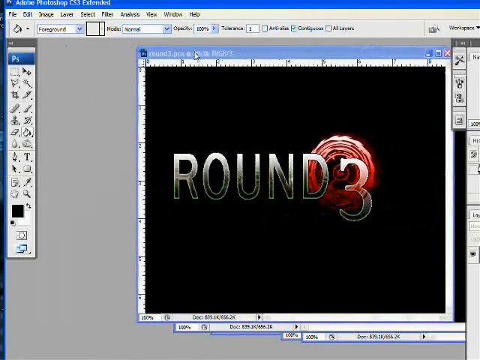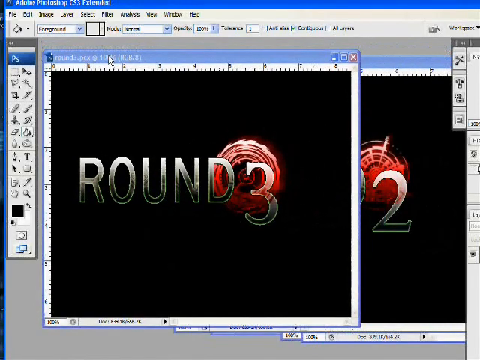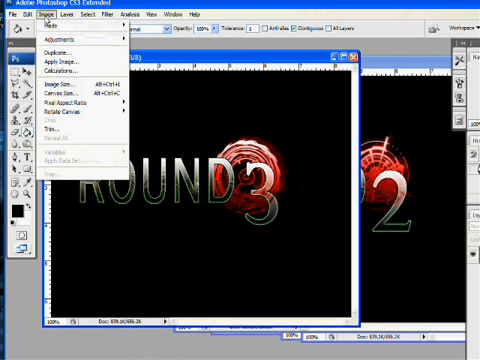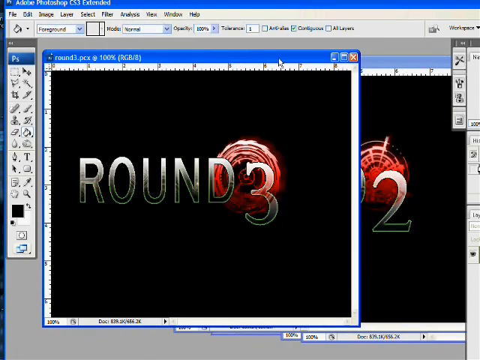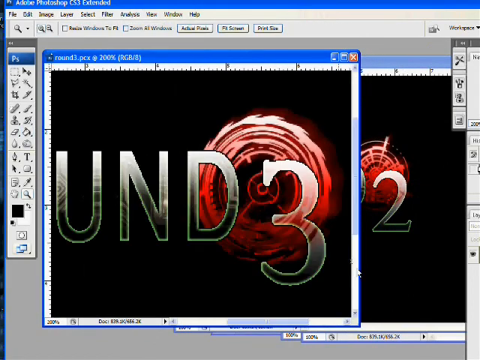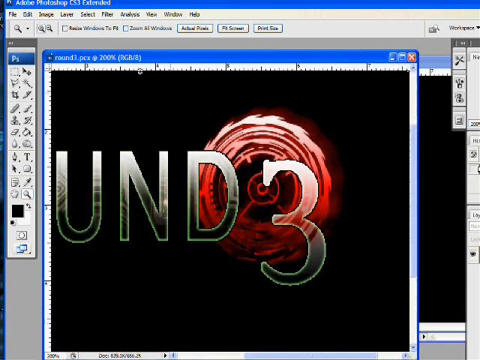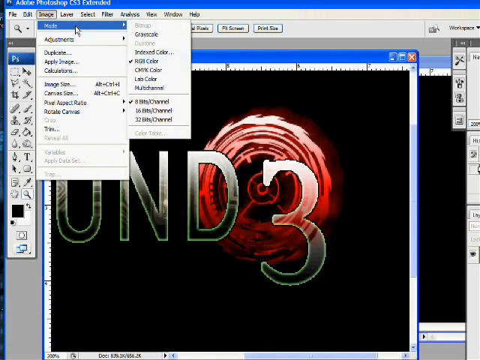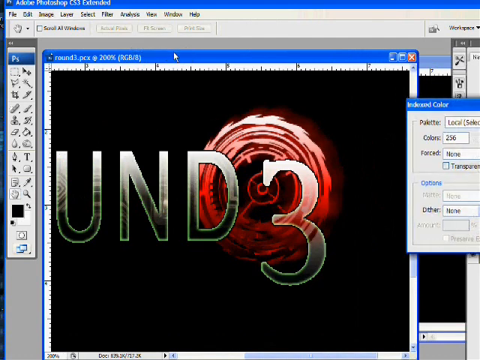Now they haven't been indexed. Hopefully I won't have a problem trying to index this, like the colors won't go bad or anything. Sometimes just zoom in really close and then index it and see if you have any problems. It shows the preview. You can see some gradients that don't look good. This is when you might want to use dither.